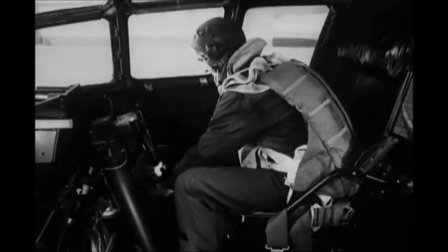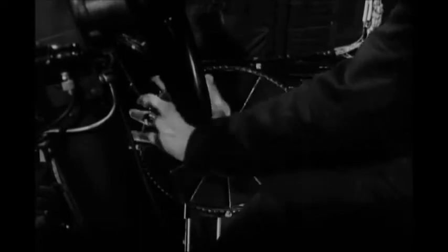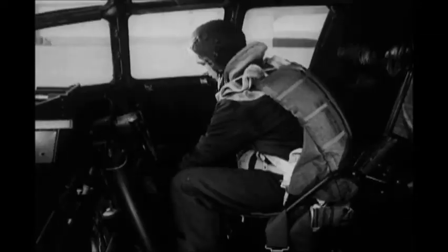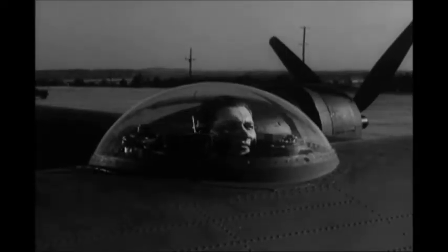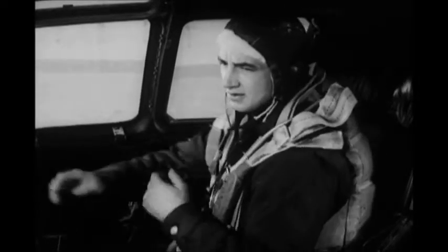The co-pilot turns the 3 control wheels as far as they will go in each direction. That big wheel on the side of his control stand operates the elevator tabs. The aileron and rudder wheels are on top of the control stand behind the throttles. The way the trim tabs follow the setting of the control wheels is also observed by the gun commander, who tells the co-pilot over the interphone how the tabs move. The co-pilot turns the tabs back to neutral after testing them.